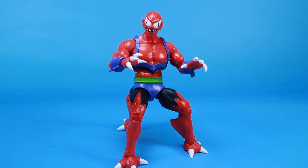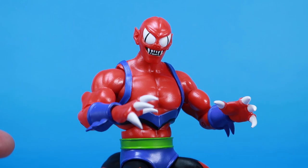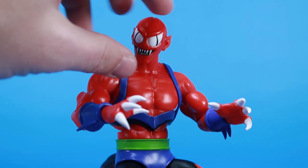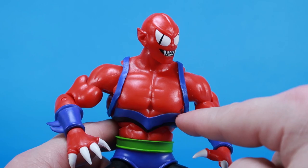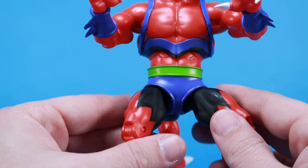Starting with the awesome head sculpt — he does include two heads, but this is his primary one. He was only a one-headed character in the actual cartoon. He's got this great almost vampiric look with the pointy ears, sharp fangs, and crazy eyes with just a black slit. He looks very maniacal — sort of like a mad scientist character, which really works for him. The torso has a purple harness sculpted on, purple bands around his arms with little spikes, very unique spiked hands, and a green belt. And of course he's got those three legs.